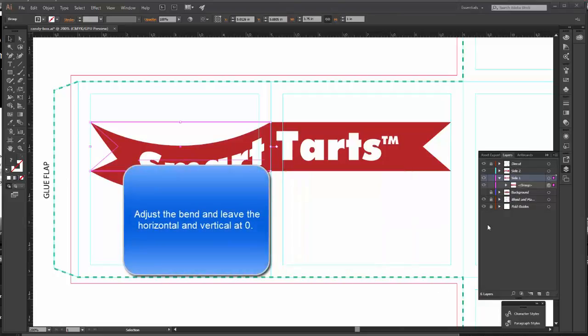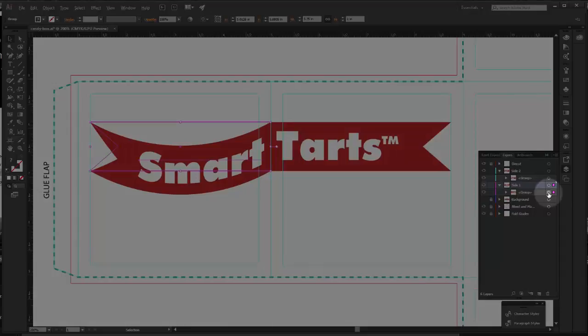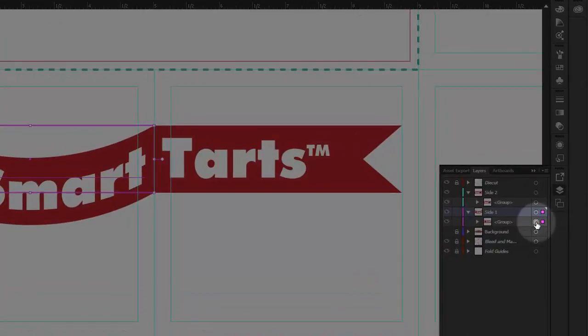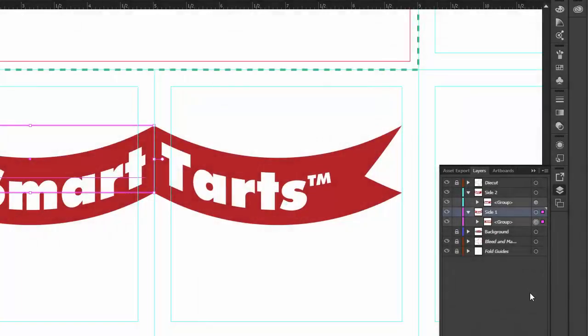In your Layers panel, you're going to expand both side 1 and side 2, and then you're going to click and press your Alt button, and you're going to select the target icon. This is for your appearance attributes. We're going to click that, hold down your Alt key, and drag up to the side 2 group, which is going to actually clone the attribute onto the other selected object.